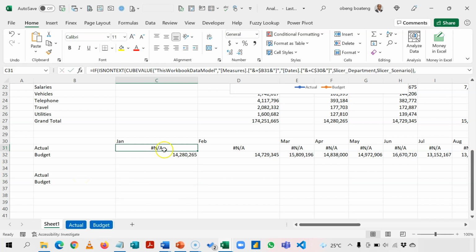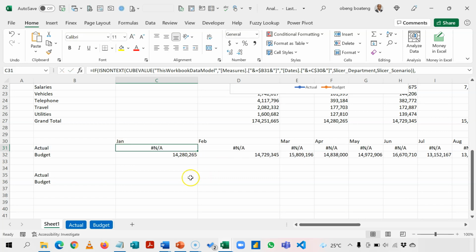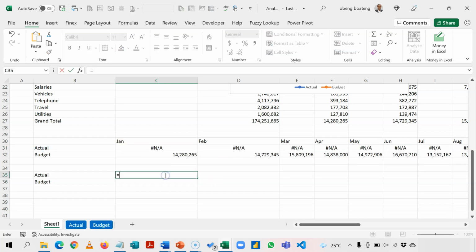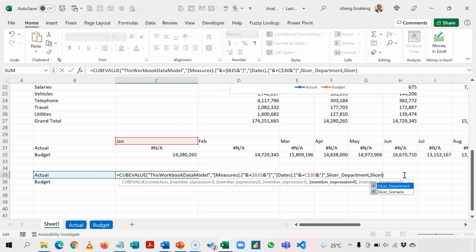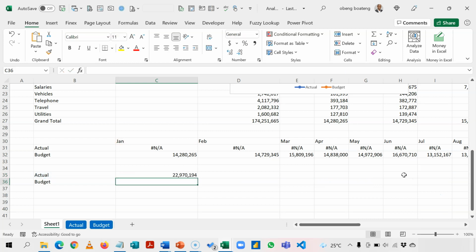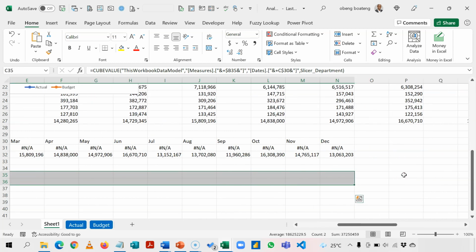So to save some time, I'm going to copy this formula that we did. It's the same calculation, we just take out the scenario slicer for this purpose. So I'm going to paste this here, and then let this reference this calculation instead, and then we'll back out the scenario. Okay, so once we have this, I can now take this all the way to the end.